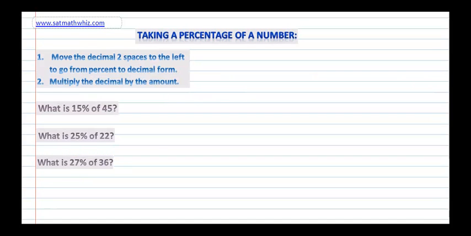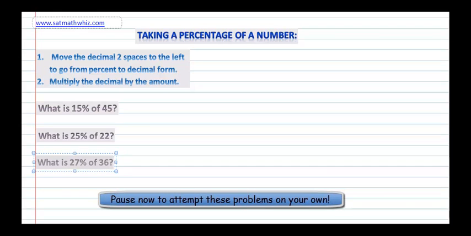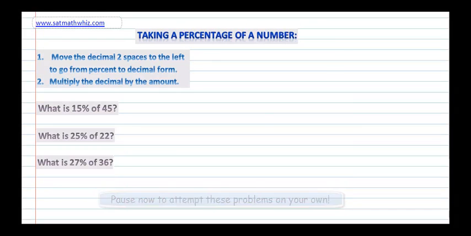Taking a percentage of a number. This is very different than finding a percentage because when you're finding a percentage, the answer would have a percent in it. In other words, I have a certain number of objects out of some whole group. What percent is that? The answer might be 15%, or in the last problem 12%, or in the problem before that 158%. Now we're taking a percentage, different from finding a percentage. When you take a percentage, you know what the percent is, you may know what the whole is, and you need to find out what number that percentage is equal to.